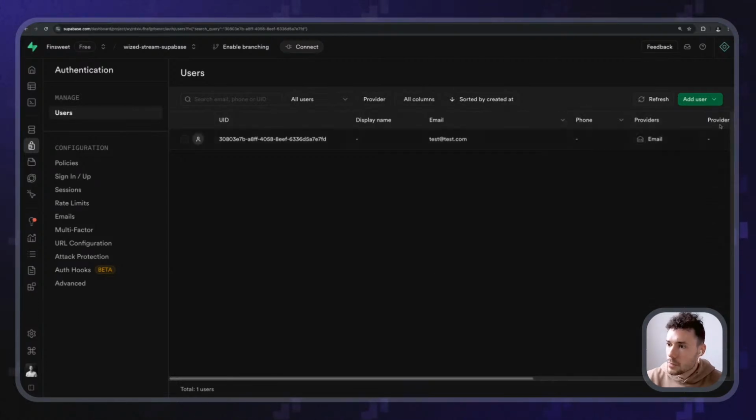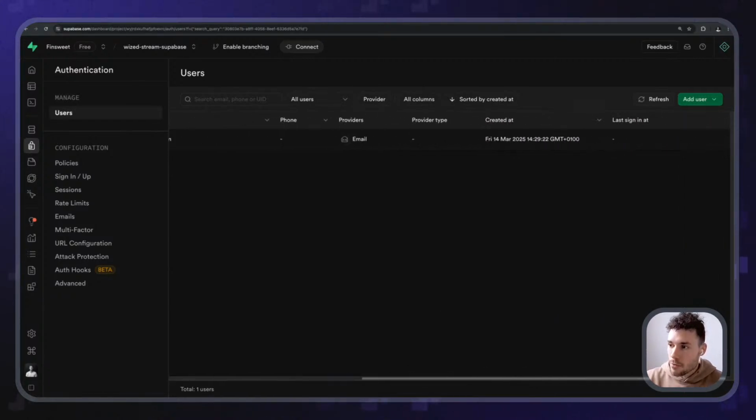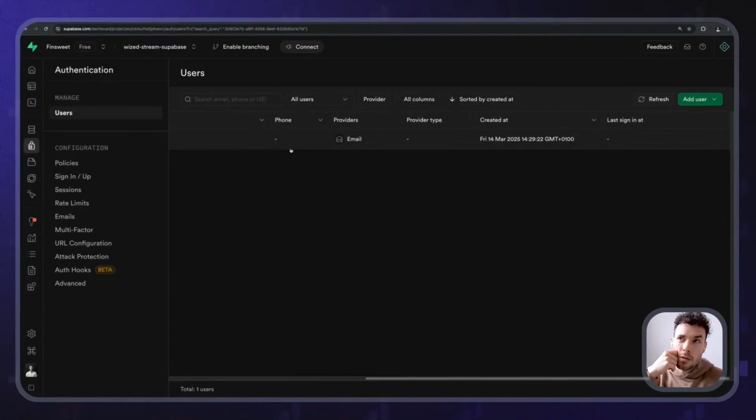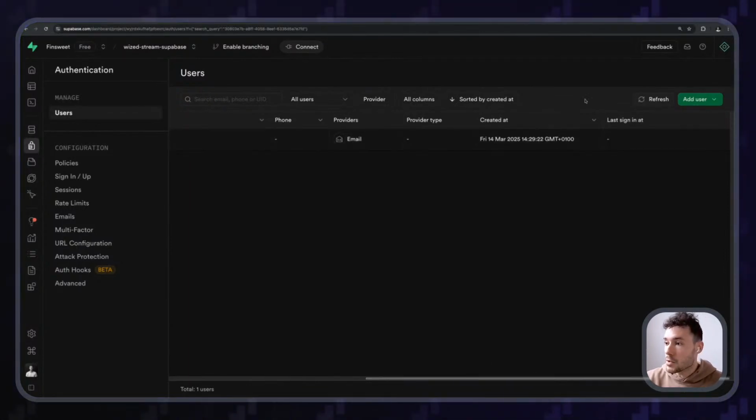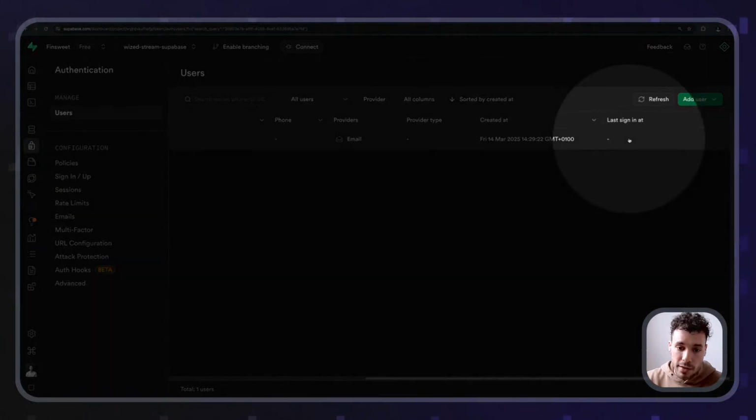All right. But users can have display name, an email, of course, phone, because in Supabase we can set up also a phone login in case that you wanted to. I believe that it also requires setting up a provider like Twilio. Twilio, is that the word? Yes, Twilio. But yeah, it's possible. Then we can see the provider that the user used to create the account and to log in, and then some data like the last time that the user signed in.